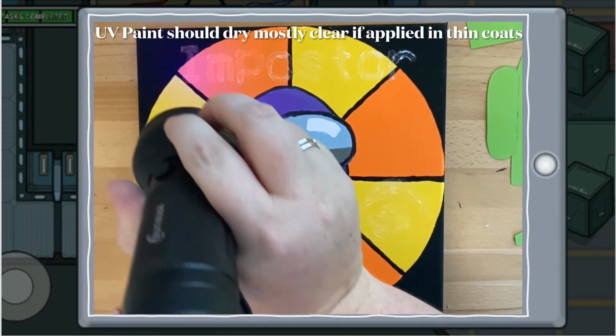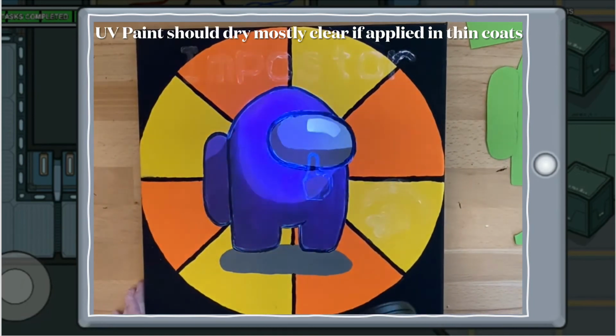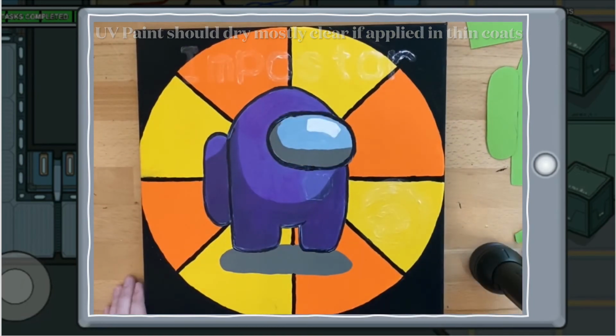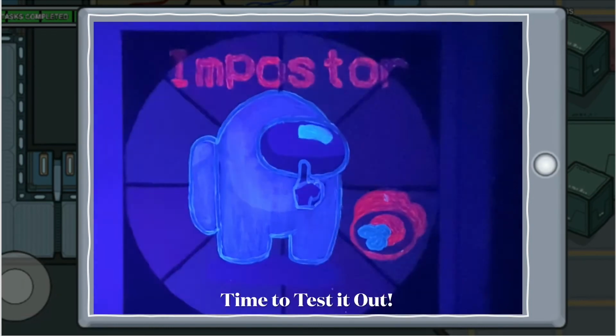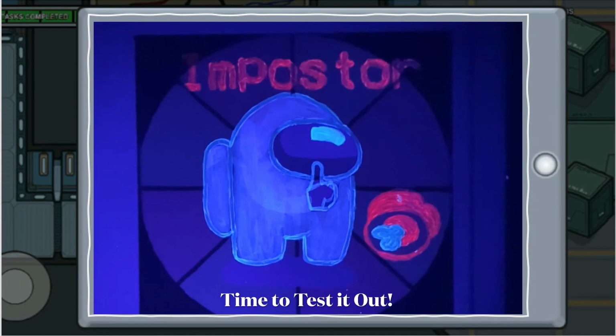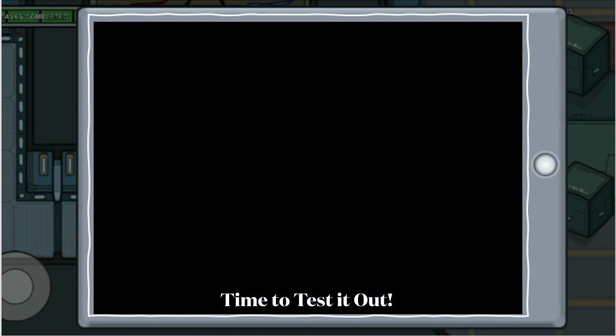Roger that, except for when the lights went out and the black light came on. We saw the impostor's aftermath. Come in, Mission Control. This is RCLS. Mayday, Mayday. Purple is impostor.